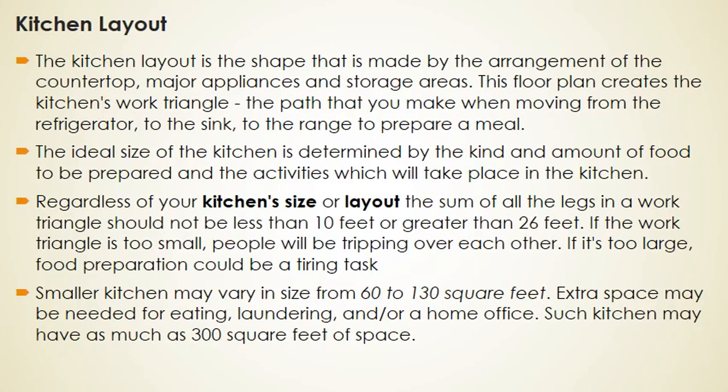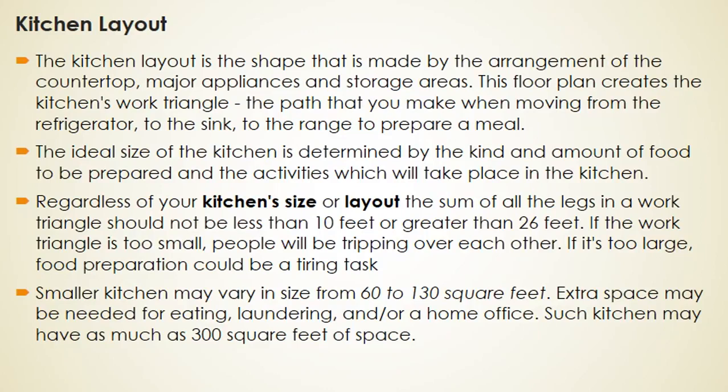Kitchen layout. Okay, a kitchen layout is basically a shape that is made by the arrangement of the countertop, major appliances and storage areas. It is a floor plan that creates the kitchen work triangle, the path you take when moving between three basic areas: the refrigerator, the sink, and the range where you prepare the food. That can also be called the cooking area.